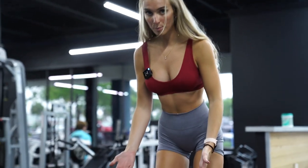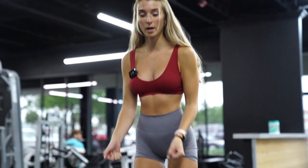So the reason I do them on this machine, one, is because if I do them with dumbbells, my grip strength is really not the best, so I won't be able to load it as heavy as I can on this. And when I do barbell, again, it's my grip strength, but also I tend to not be as stable, so then I won't feel it in my glutes as much, and my lower back tends to take over. But with these, I can send my butt back almost like I'm sitting in a chair without actually falling back, because I have something to hold on to that's not gonna move.